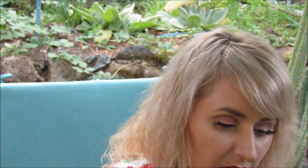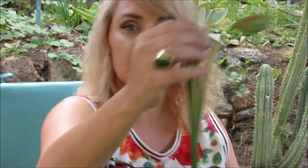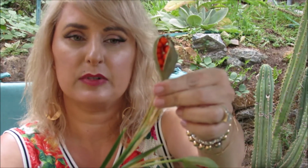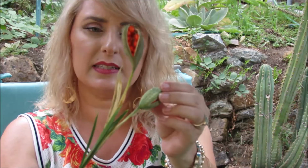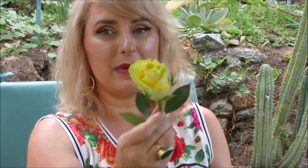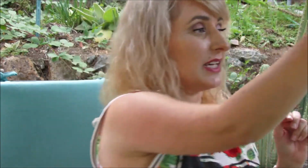And then I found these awesome pods. Look at these. Aren't these awesome? These were in my yard as well. From, I think it's a form of a daylily, I think. And then I have some gorgeous roses. Now these, of course, are from the market. My husband got these for me, and I have a huge bouquet. And instead of just leaving them in one big bouquet, I'm going to grab a couple from there and show you how you can take just a couple roses and make something beautiful.